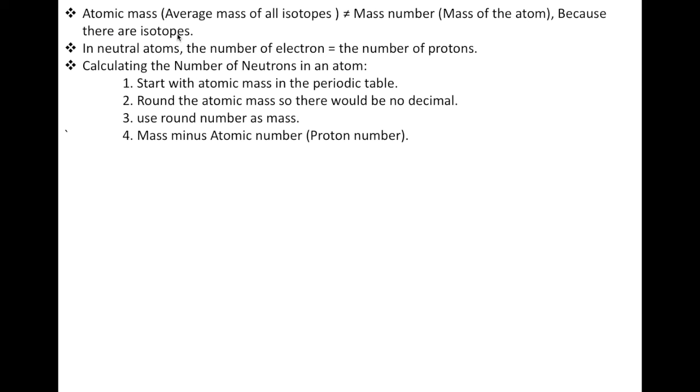Anyway, we've already talked about most of the stuff in this slide, but here's a quick thing to note. Atomic mass does not equal mass number. Like I talked about, there are isotopes, like carbon with a mass of 12. That's the most common isotope. But there are also, like I said, carbon 13, carbon 14, etc. The atomic mass is the average mass of all of these isotopes, but the mass number is just the mass number of a specific atom.